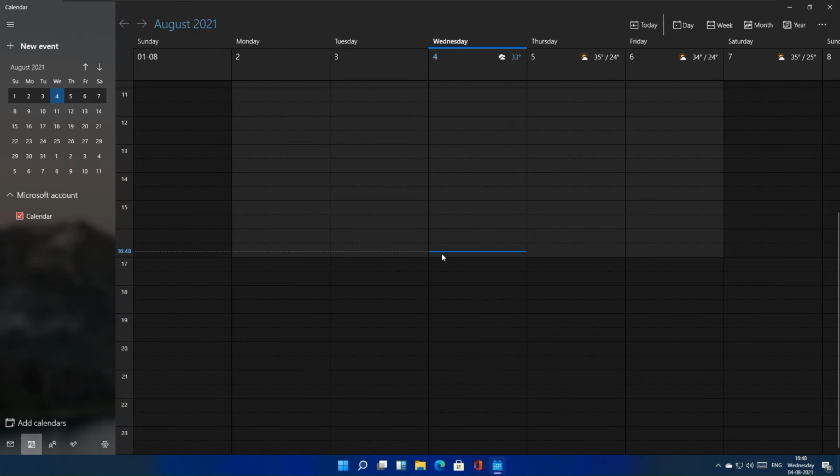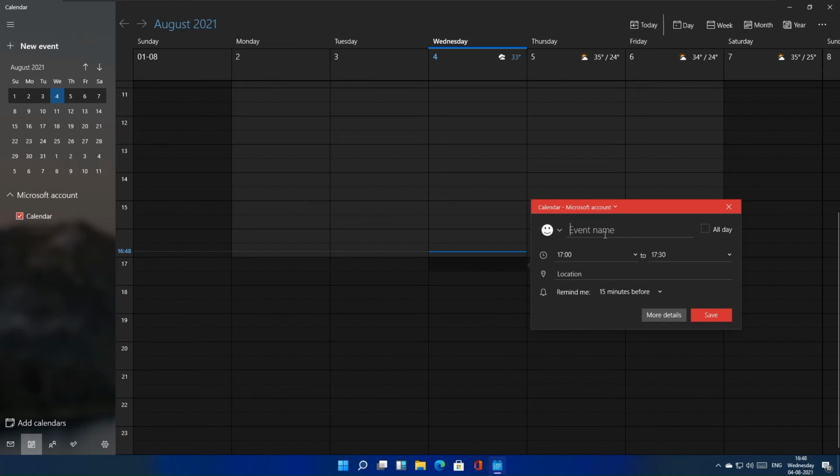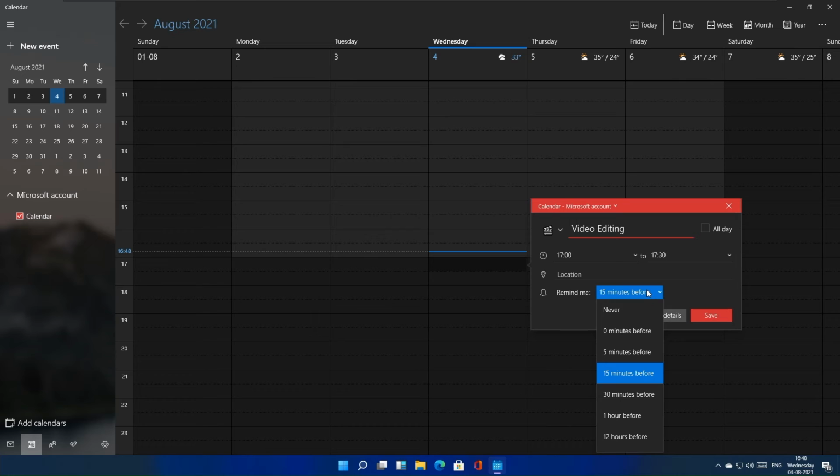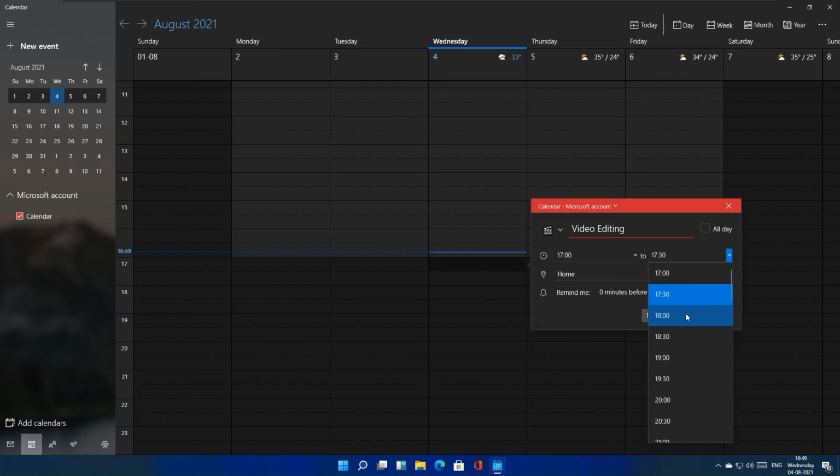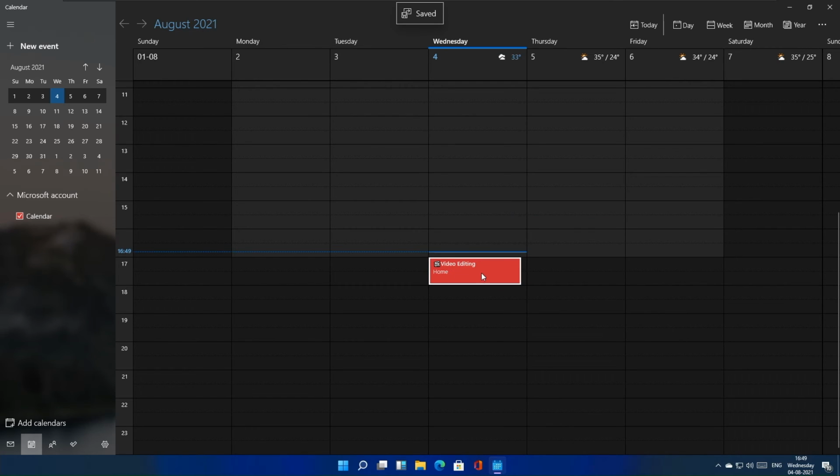To create a session, just click at any time of the day and start to schedule your day. You can change the name, emoji, location, and duration. If you want, you can drag the block from one position to another.